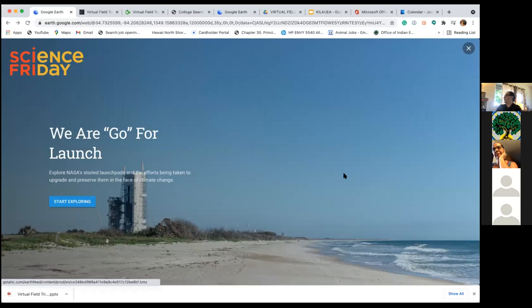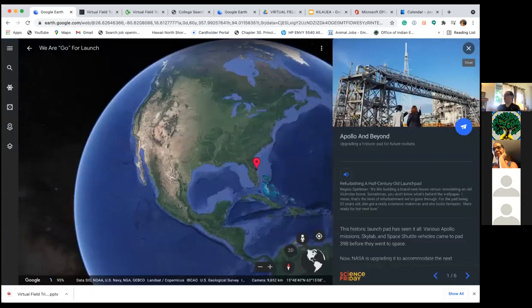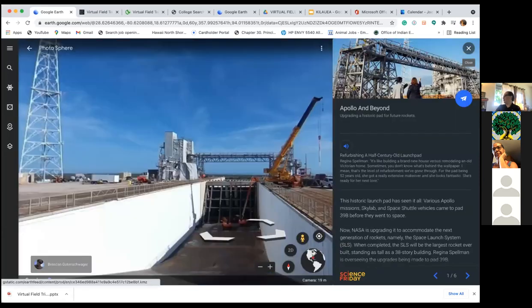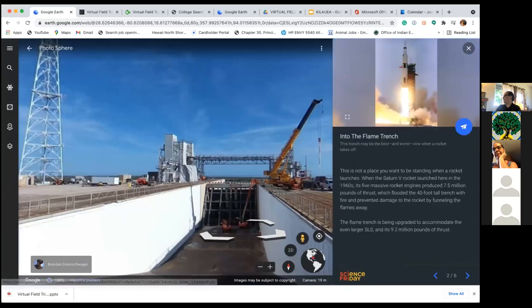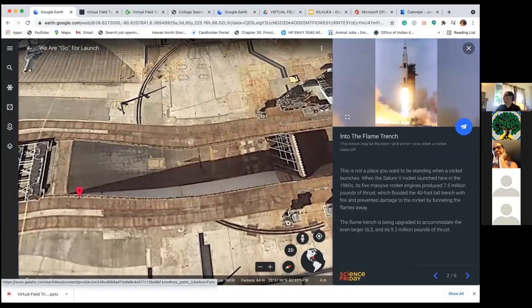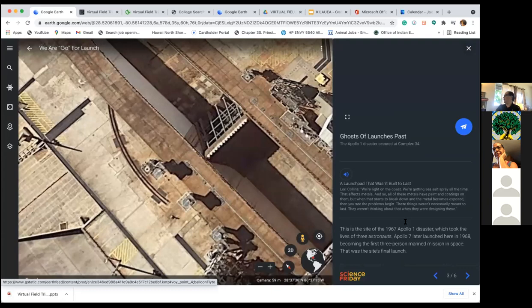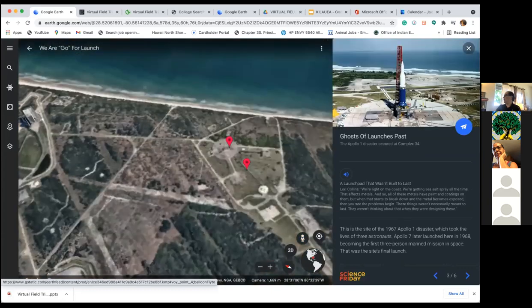This one has audio. The way you can scroll through the different parts of this field trip is by clicking down here in the bottom right-hand corner, these arrows to move forward, and it'll take you to different places, and different information is posted here.